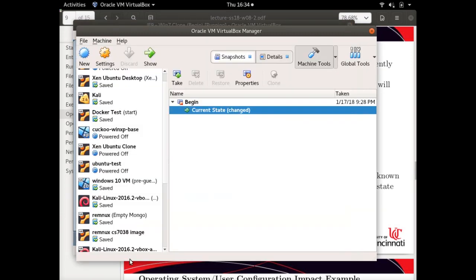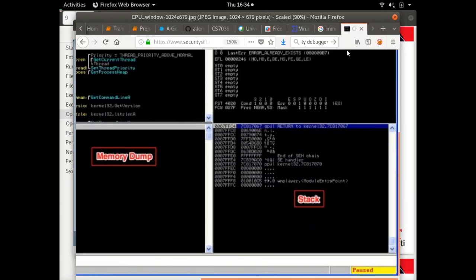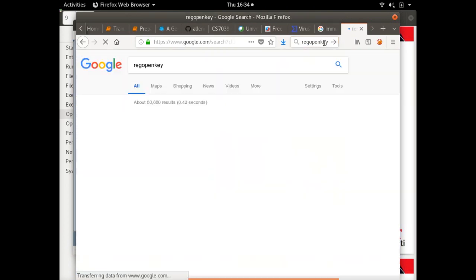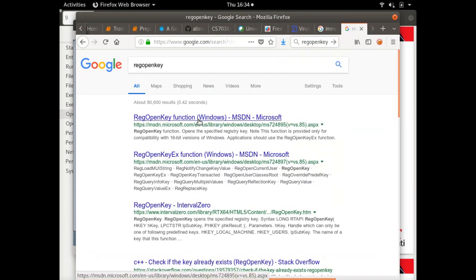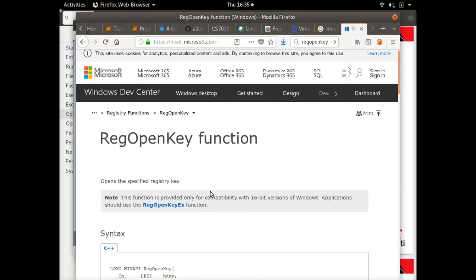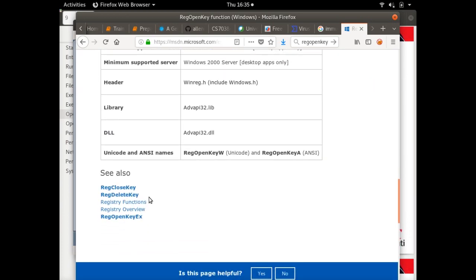One of the things that happens is that in order to interact with the Windows registry, you actually have to call a number of registry functions, and this is one of them. There's actually a bunch of them, and some of the others are down here as well.